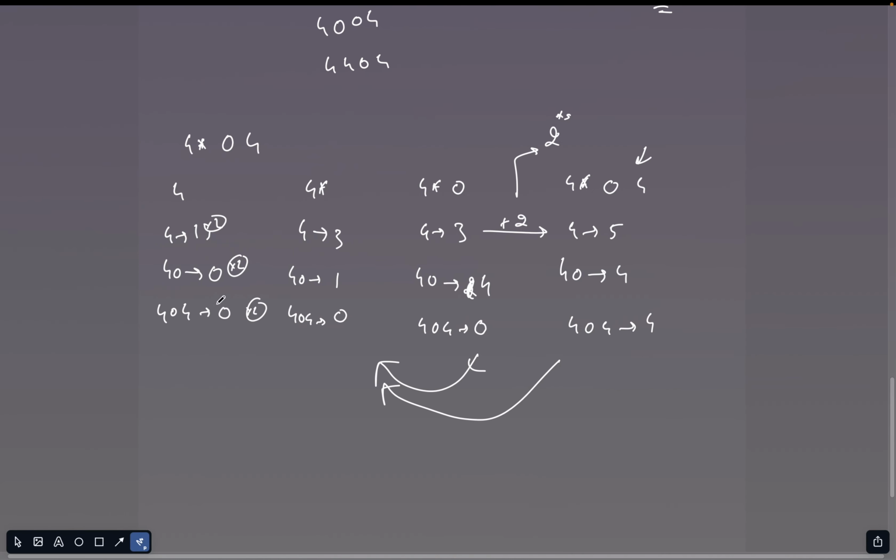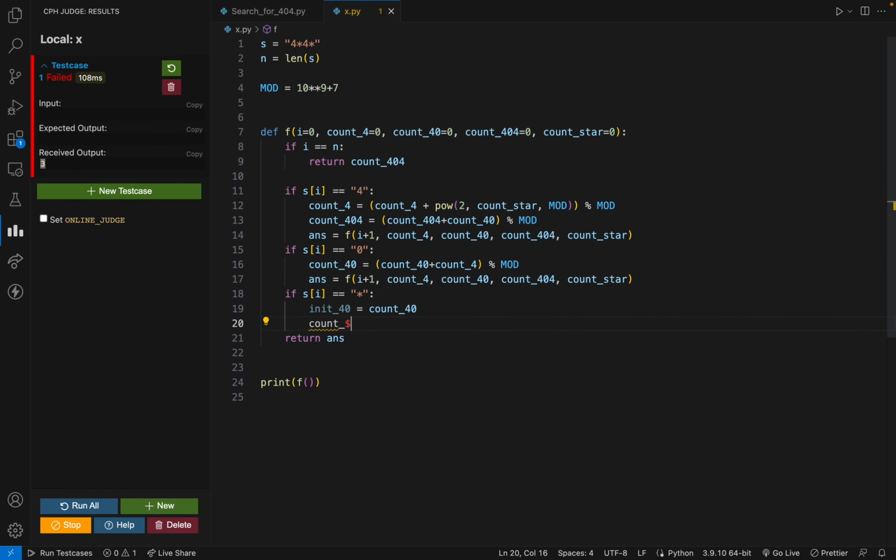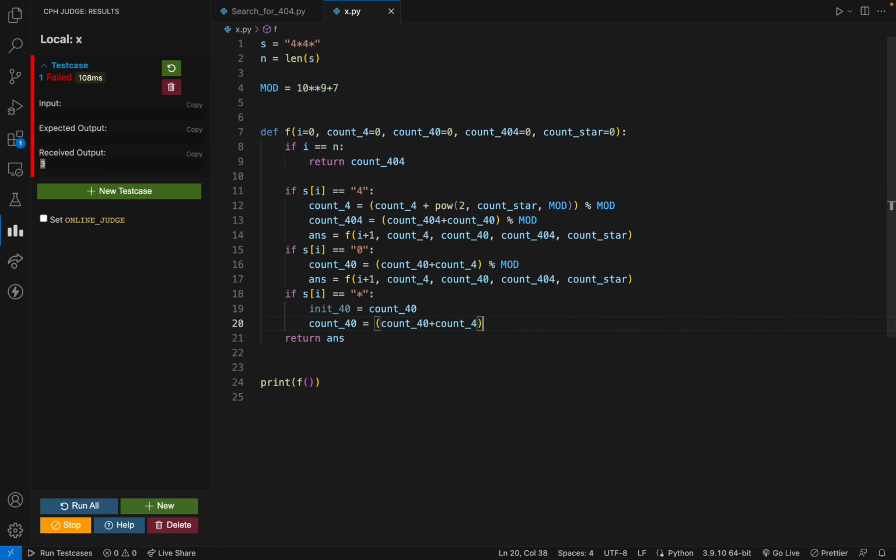I am multiplying this by 2 and adding the count of 4 to this. So I'm going to say count 40 is equal to count 40 plus count 4 mod, but the only change is we have to multiply this by 2.